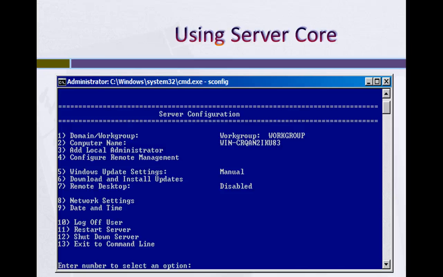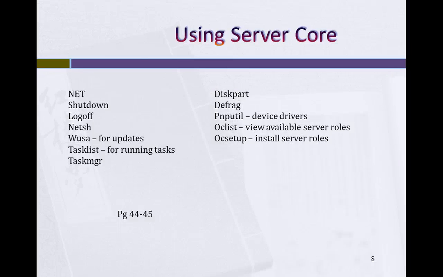But some of the extra commands that you need to learn about are the net command, which is used to perform a lot of the functions that are related to user and group administration, the shutdown command, the logoff command, the WUSA command, which is used to install updates, the tasklist command, which is used to view the running tasks, taskmgr, which is used to launch the Task Manager and manage processes.